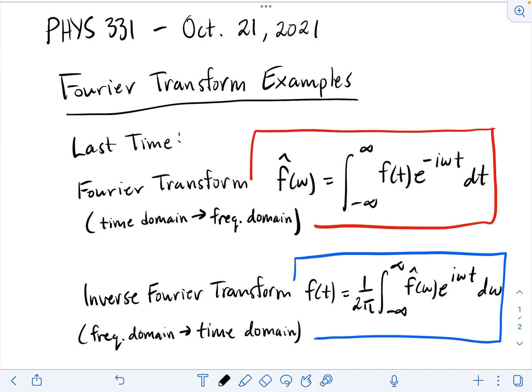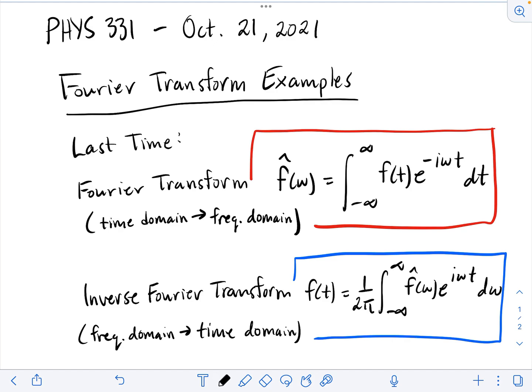In our last video, we were doing a derivation of the Fourier transform and the inverse Fourier transform. The goal was to understand how we could go back and forth between the time domain of a signal and the frequency domain of that same signal when we were dealing with signals in time that were not periodic. So this would be, say, some pulse that had some arbitrary shape but was zero at very early times, then went to some non-zero value at intermediate times, and then back to zero a long time later.